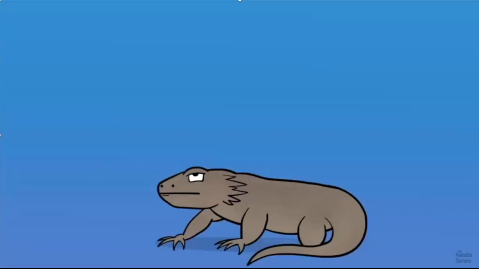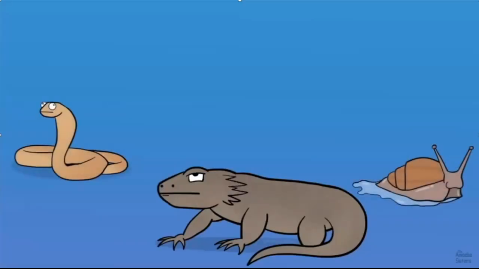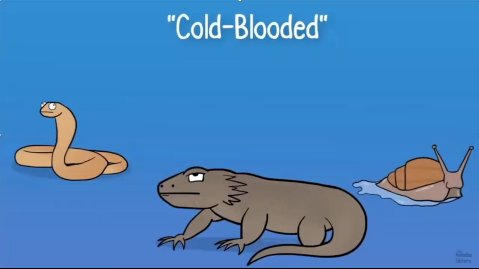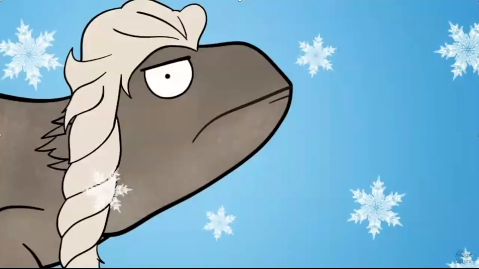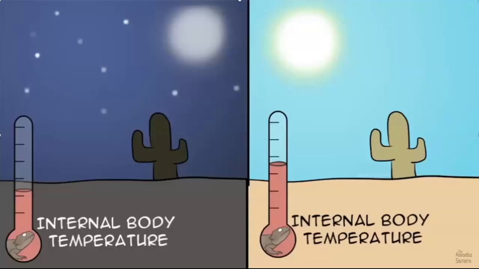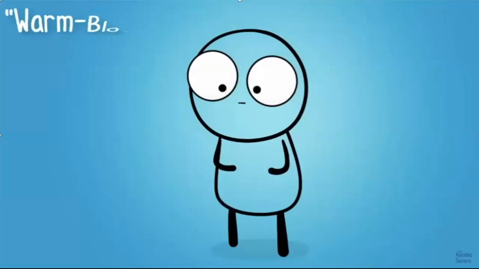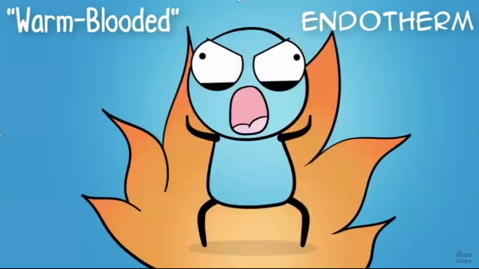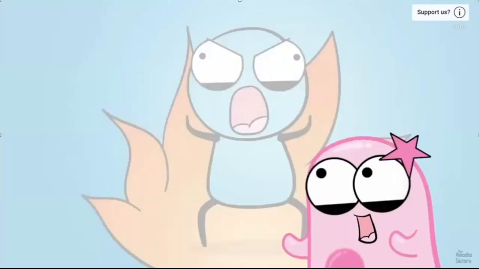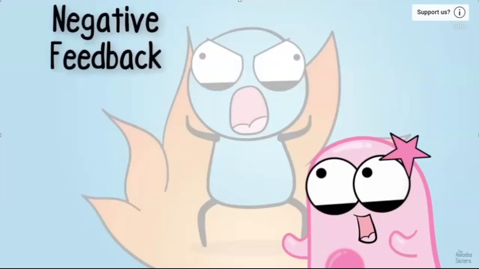Well, why all this talk about Debbie? Well, Debbie is an example of an animal that some people refer to as cold-blooded, or a fancier term, ectotherm. We actually like the fancier term a bit better, though, because her blood isn't necessarily cold. Her body temperature can fluctuate with the environment. But not you. You are warm-blooded, or the fancier term, an endotherm. Your body works hard to keep the internal temperature it keeps. It's also a beautiful example of something called negative feedback. Before we define it, let us show you this example.